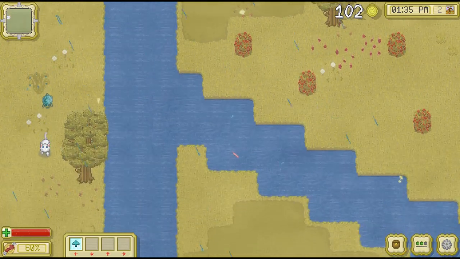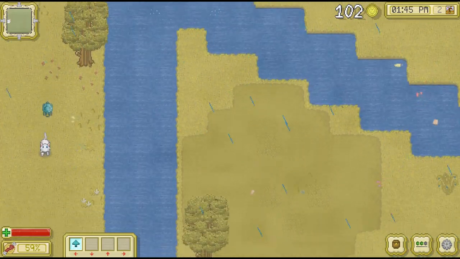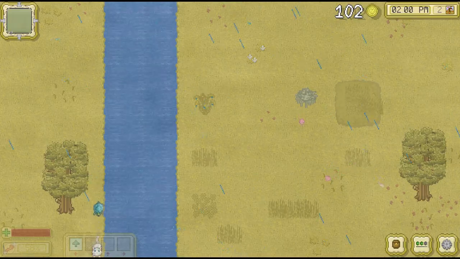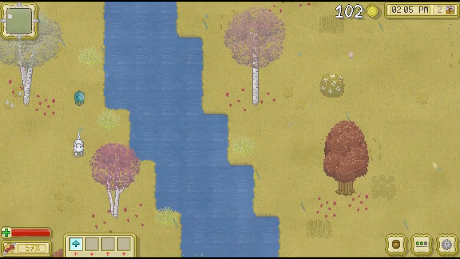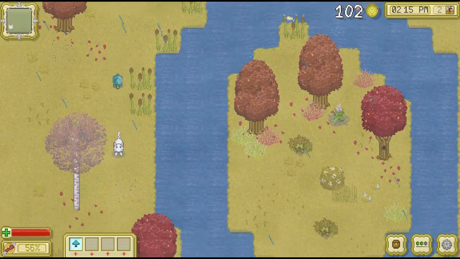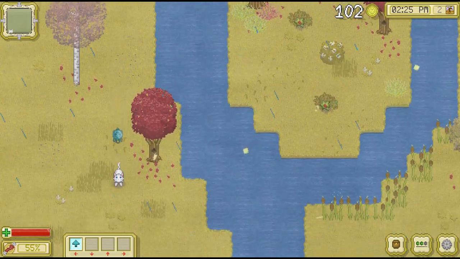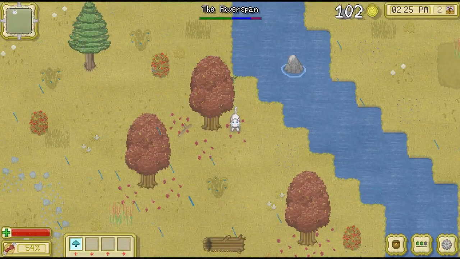Okay, so to get across the river, I really kind of need to... What is that? Alright, it's just leaves blowing everywhere. Okay. I do need better swimming. I can only just make it across this river, and I do take damage points. I'd love to get to that island, which can only be got to by swimming, seemingly.